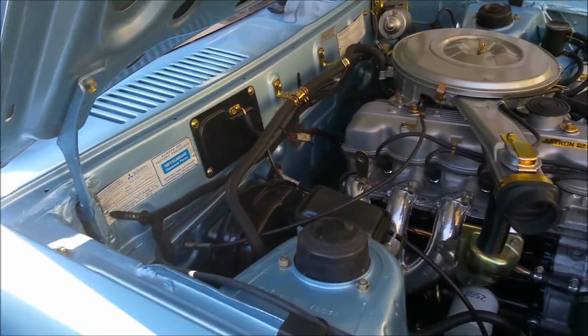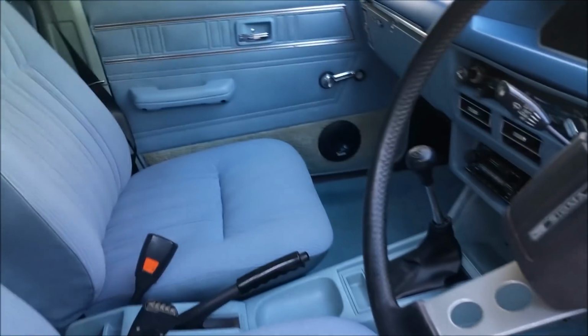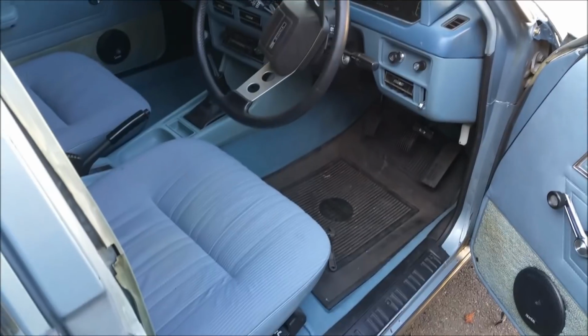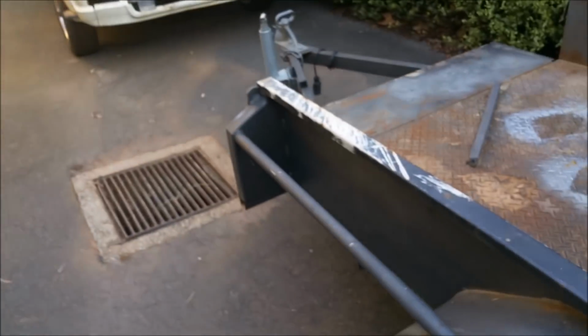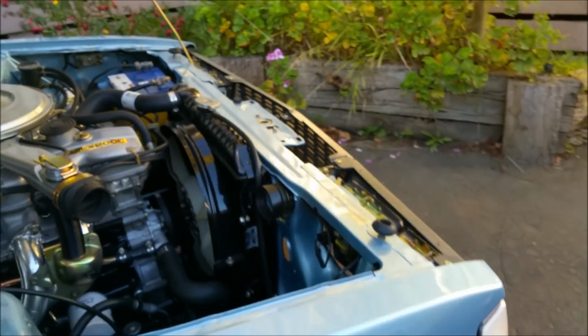They're extremely easy to work on. They're much easier. This was an easy car. This was a dead easy car, but the Starlet's much easier again. And of course there's no money in it. It's all just stuff I've got. I've got lots and lots of Starlet stuff. But that was a quick car to do, but I reckon I can do the Starlet a lot quicker.